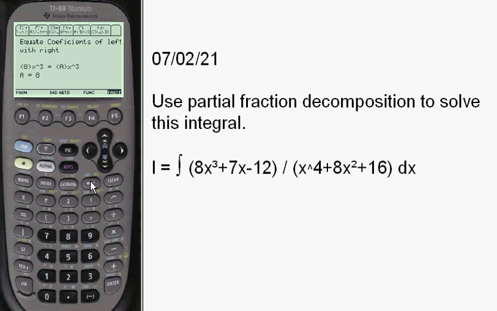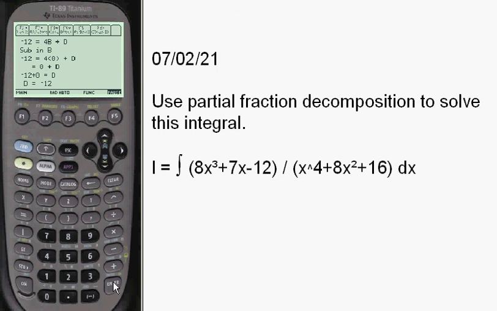And then we find out the coefficients of the other side. Here's the coefficients: 8, 7, and minus 12. Okay, we have to do them with the partial fractions that we've just figured out. For instance, 7x is equal to 4a plus cx. X is eliminated because they're on both sides, so you have 7 equals 4a plus c. We sub in a, which is 8, and we come up with c is equal to minus 25, etc., etc.